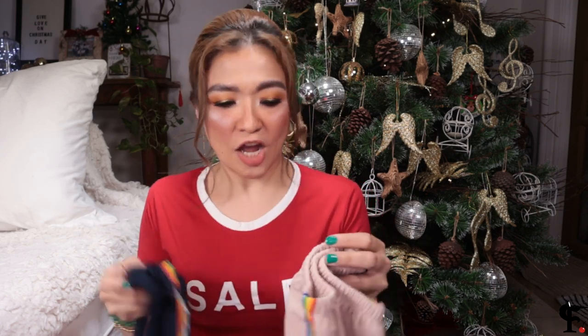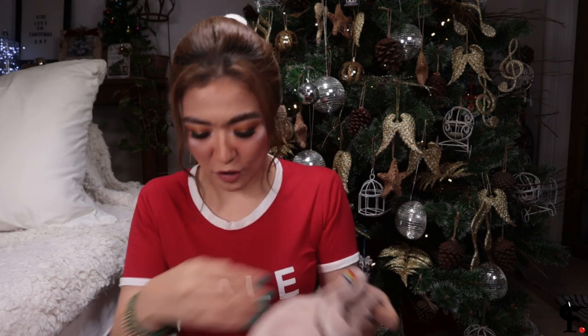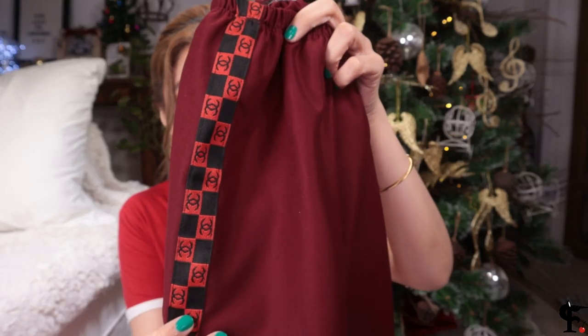The next shorts are for the 7 to 9 year olds, and these are 35 pesos. There's a drawstring detail and a rainbow stripe — one in a beige-y nude color and one in navy blue. And then we have some knock-off Coco Chanel shorts. You just make them experience a taste of luxury sometimes. We've got black and pink. I end up with multiples — I hope they don't mind. When you find a bunch in one stall, it's like, winner — I can already drink milk tea.